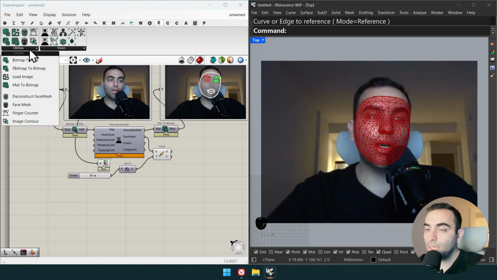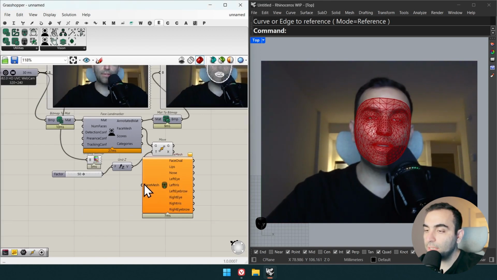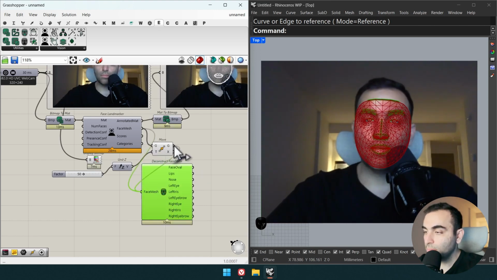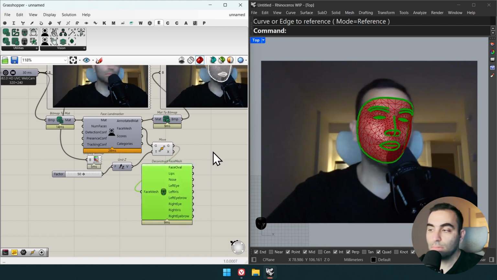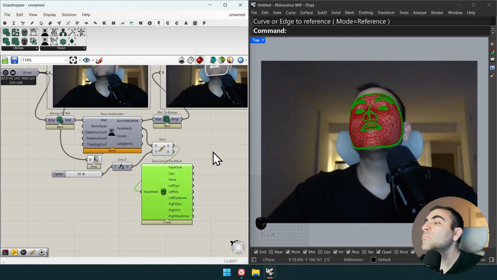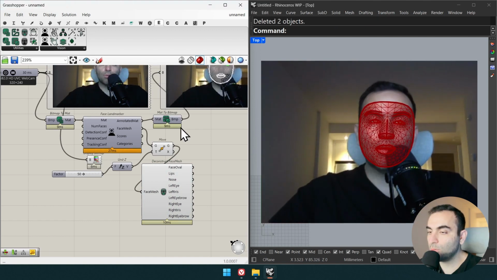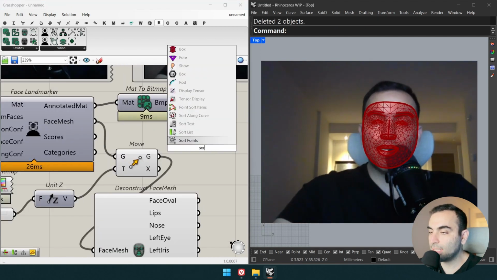There is also a deconstruct face mesh component in the Utilities tab that gives different face parts as polylines. Here we have two other outputs that can be used to detect facial expression like this.